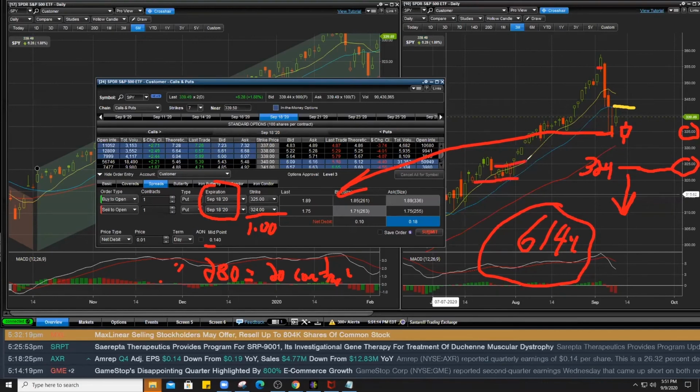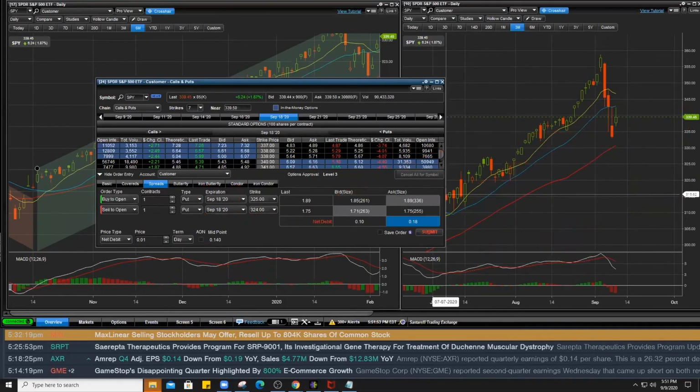You know, and that's easy. That's really easy to do. So that's why I like to take advantage of these vertical spreads, because if the market goes against us, we could buy back one of the legs there, the short leg or the long leg, and then we could let the other leg go and add to it as well. That's what we're looking for as far as that goes.